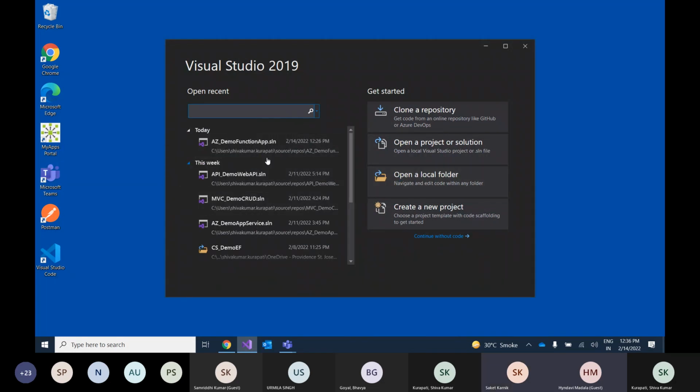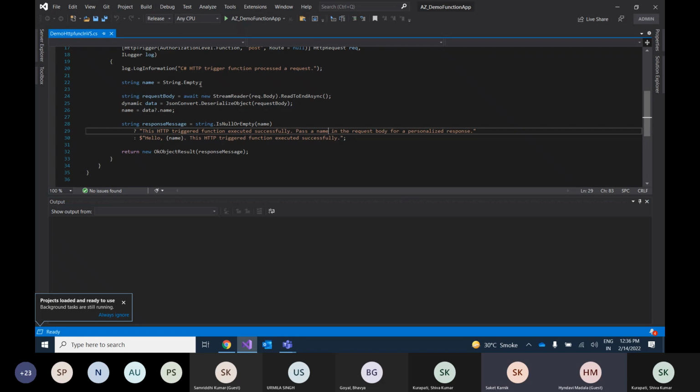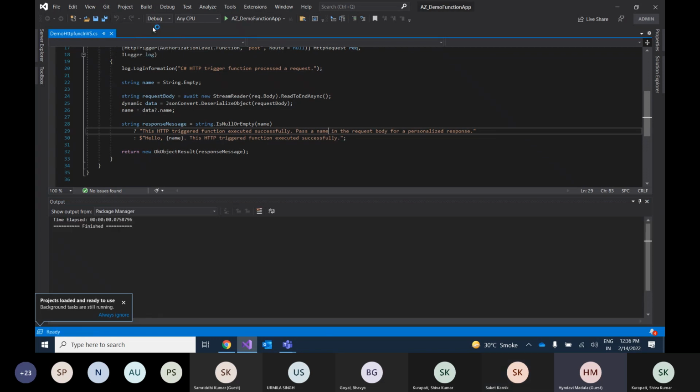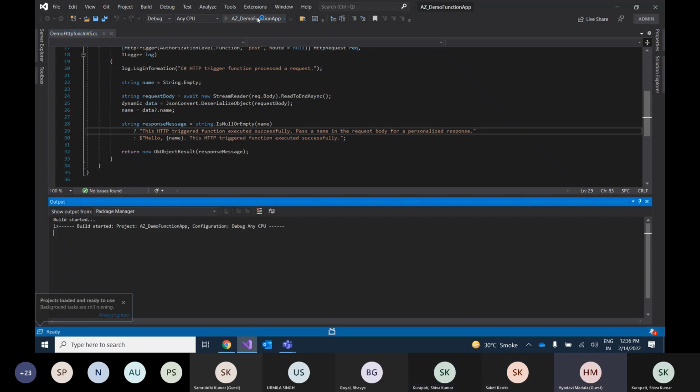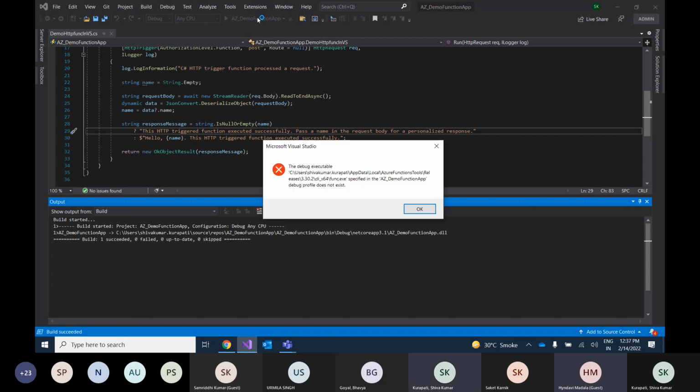First one. Select the option to debug once again and start. Okay. So there is no other way. You have to actually reinstall Visual Studio for that Azure tool.